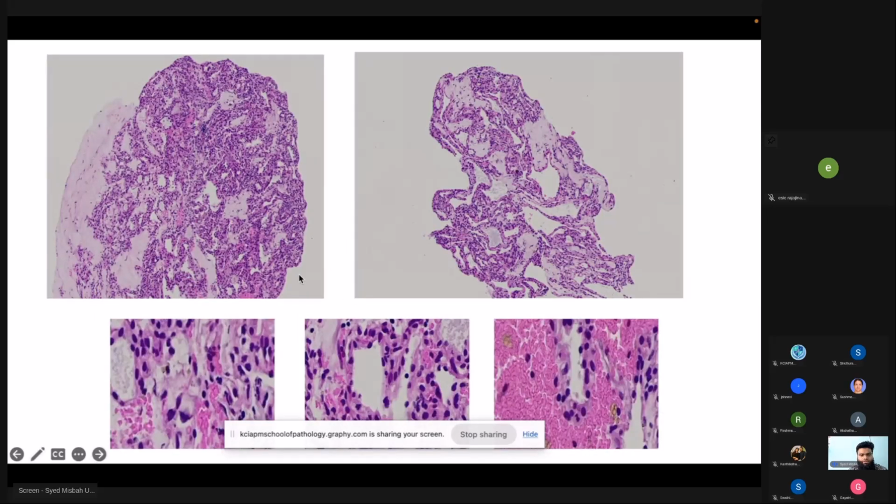So these are these vascular spaces. There are multiple. And here we can see signet ring cells. This is that intracellular bridging pattern. This is areas of hemorrhage and hemosiderin-laden macrophages.